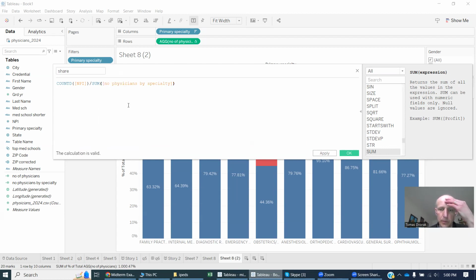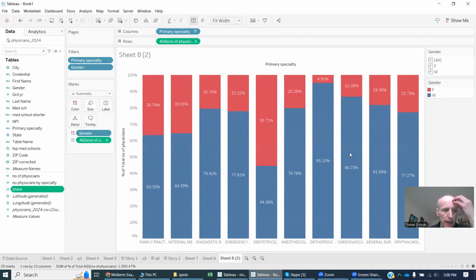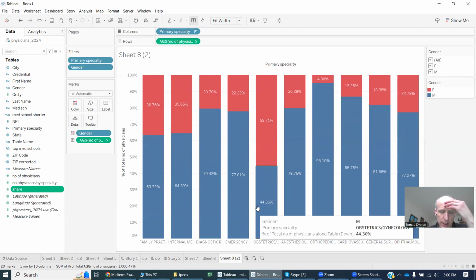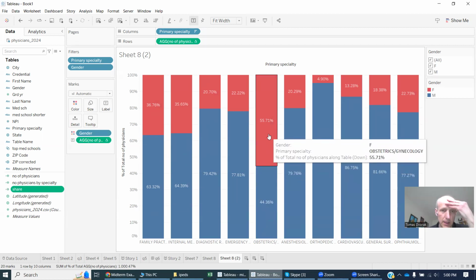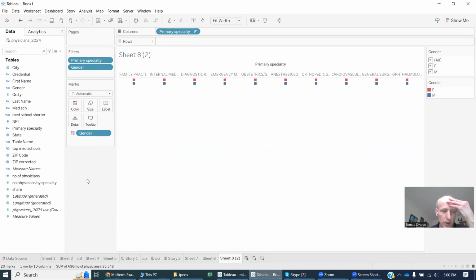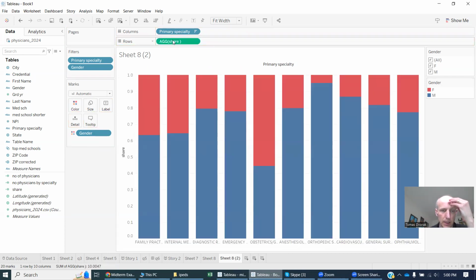I'll say okay to that. And so I know that I'm looking for obstetrics having 56% women. So let me get rid of this label. Let me get rid of the table calculation, and let me put my share variable up here.